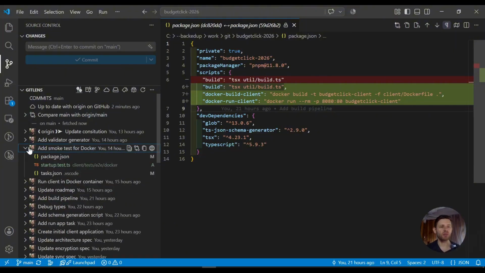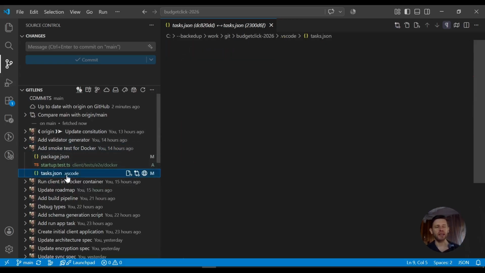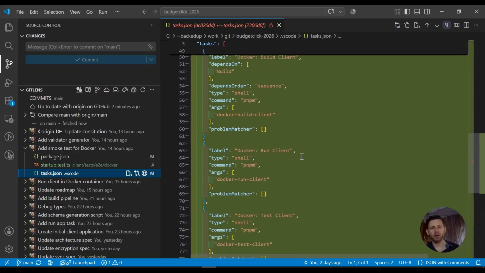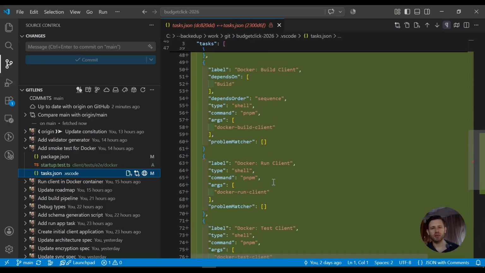So we added a smoke test, and this is the next commit. We added the smoke test, and you see that we added the new Docker-related tasks: build, run, and test.